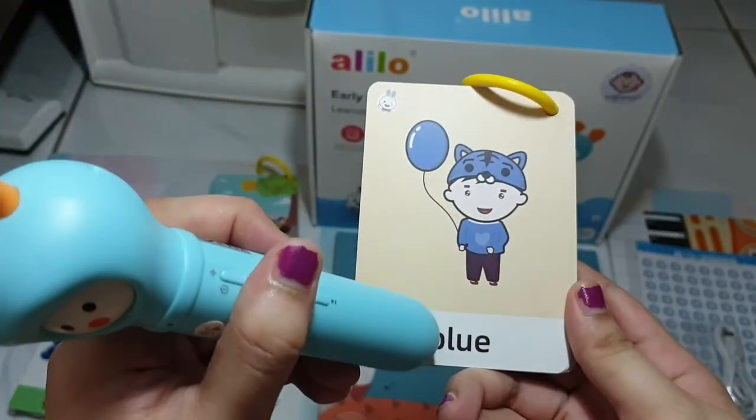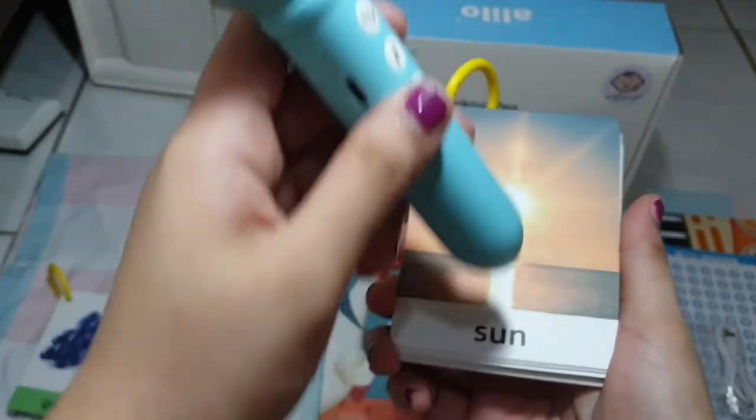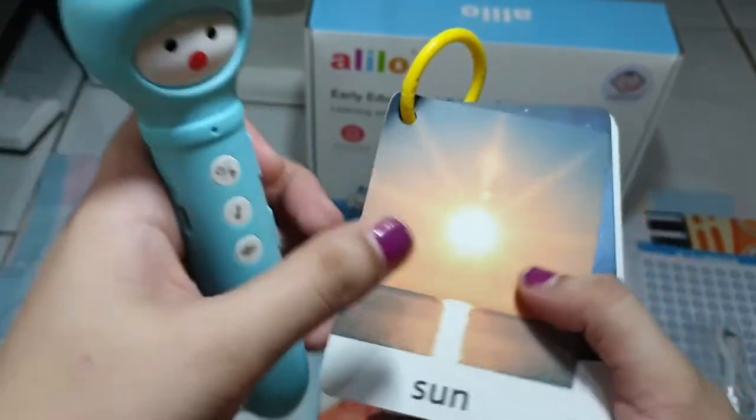Grape. Blue. Sun. Yung iba is may sounds. See?